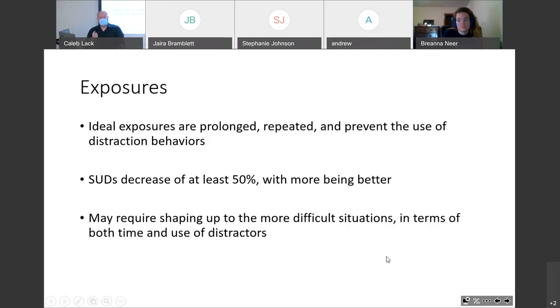So what we do is we expose you to those triggers, because there's always triggers. We don't expose you to the consequences that you fear are going to happen, because they're unrealistic. Like, I wouldn't make you watch someone get murdered by frogs, because that's not going to happen. So what I would do is expose you to the thing that triggers the fear and the feelings of disgust. Does that make sense? We expose you to that, let your obsession come out, let your anxiety rise, and then we prevent the compulsion.